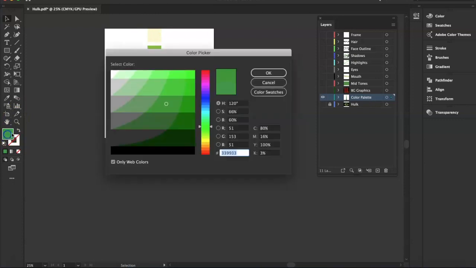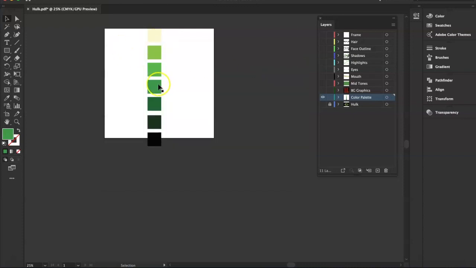So again, there's my medium green, then I went up to this green for the next lighter color, then up to this green for the next lighter color, and you're probably thinking, wait a minute, there's not a lighter green. Well, I fudged it a little bit by moving the color picker down so I can inject a little yellow into it, and then I chose this yellow over here so that I can have sort of a highlight color. So that gives me this one.